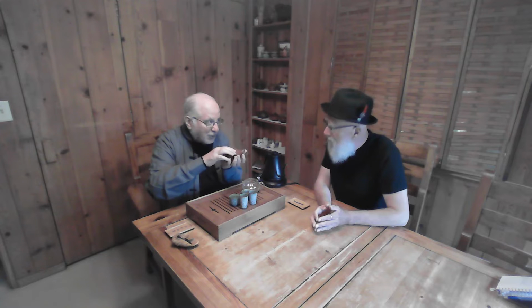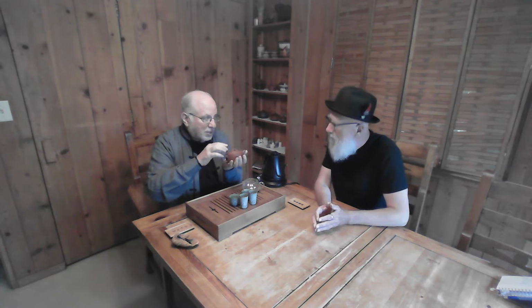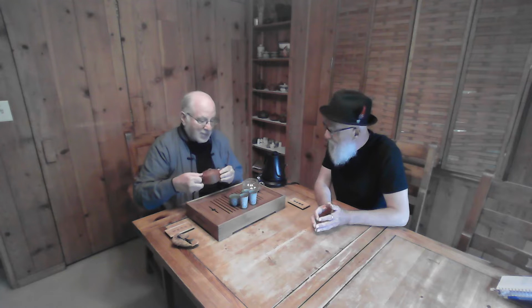And unlike the Western teapot, where you have a small amount of tea and a lot of water and a long steeping time, this is a pretty large amount of tea for the size of the teapot. So the steeping time is really fast. But in that short steep, you get all those wonderful qualities of the tea. You really get to understand the tea. And of course, you can re-steep over and over and over again. The better the tea, the more times you can steep it.